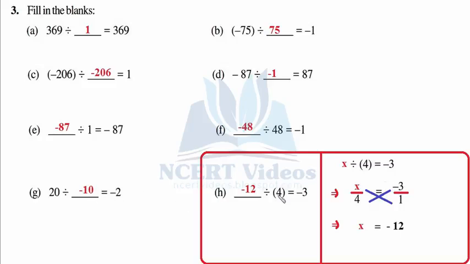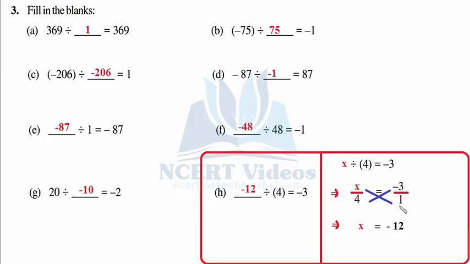Now H part, we are having 4. So the way to do this is, one is when you do plenty of such questions, you get it immediately in your mind. The other way, or the long way, is this, which you have to find. You have to take the value as x. So we have taken it as x, and write everything else the same. x divided by 4 equal to minus 3. Now this means x divided by 4. The long way we have written this, and wherever there is nothing written, it means the denominator is 1.